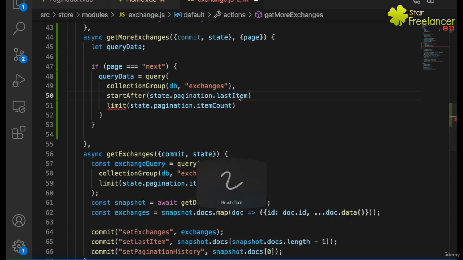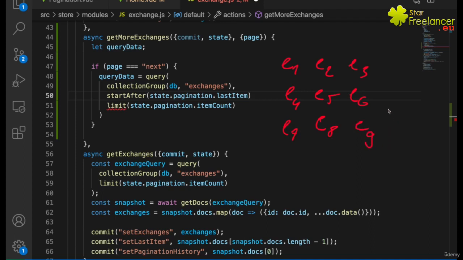I think from the last lecture, this example would be good here. If I have exchanges, I'll show you an example of 3 exchanges per page: exchange 1, exchange 2, exchange 3, exchange 4, exchange 5, exchange 6, exchange 7, exchange 8, exchange 9.